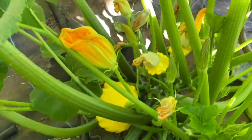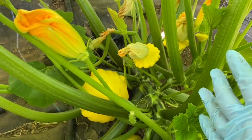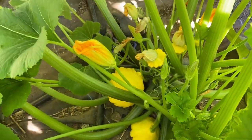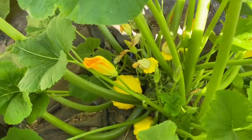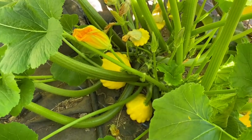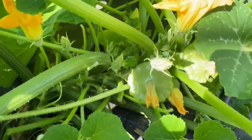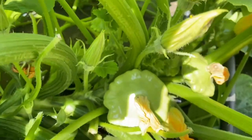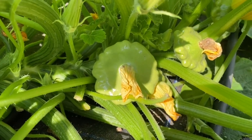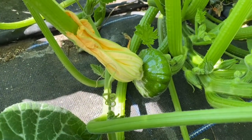We're growing a lot of courgettes and squashes this year. I'm very pleased with my patty pans — they look so nice and taste very very nice. I've been converted from normal courgettes to these ones. They're great roasted or cooked any other way, and even the flowers are beautiful. The yellow patty pans are lovely, and I've also got light green ones.